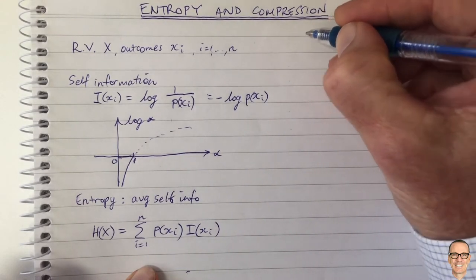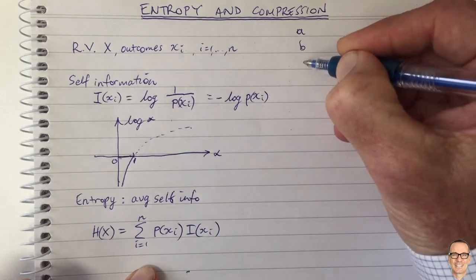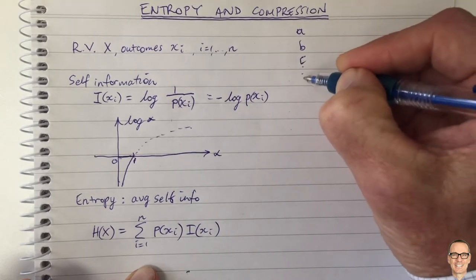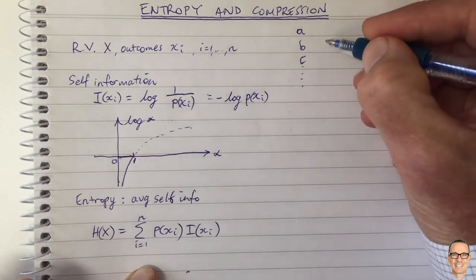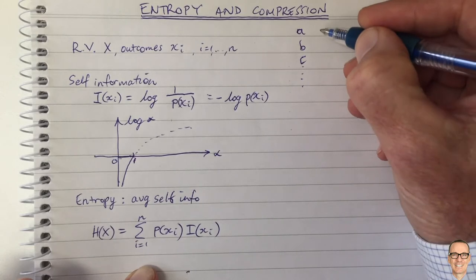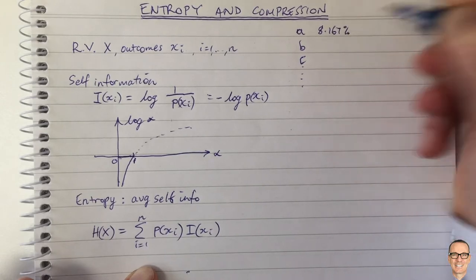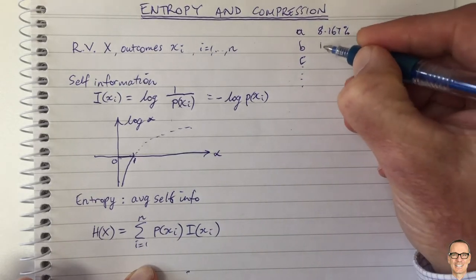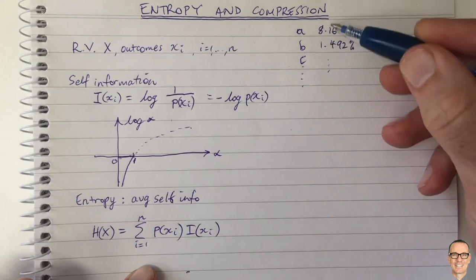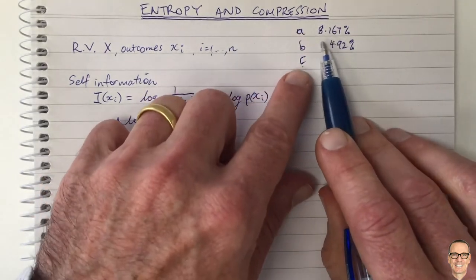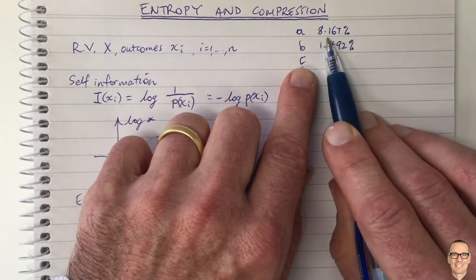Well let's think about for example the English language. So the English language has letters A, B, C and other languages have the same letters of course and let me now write down what number probabilities or percentages of these letters that have been found by people examining lots of books and literature in the English language. So in the English language the letter A happens 8.167 percent of the time. The letter B happens 1.492 percent of the time and so on. Okay so we can take all of these percentages and these are the outcomes.